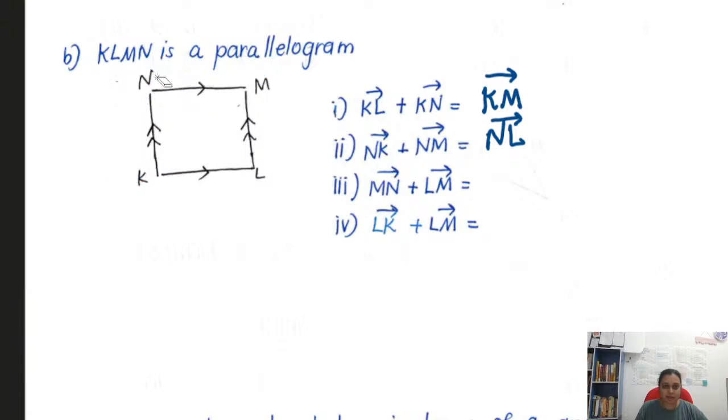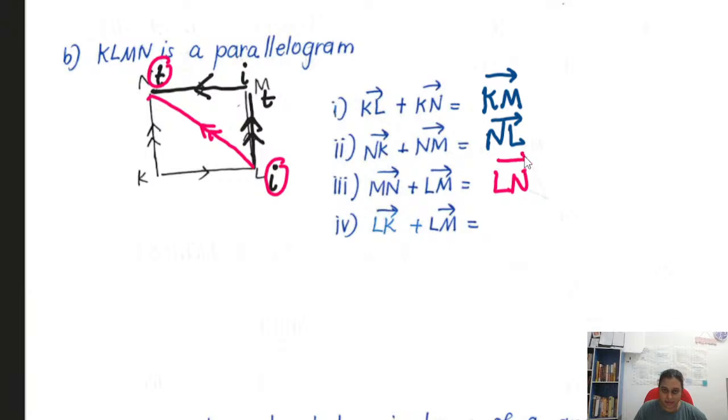Okay, next one. Let's check this. MN. So MN is terbalik now. Put the arrow to the other side. Arah dia letak ke bertentangan. And then plus LM. Oh, LM is going like this. Up. So you label initial. Sini initial, ini terminal. Here initial, here terminal. Yes, so can see or not? Initial, terminal. Boleh do the connection? Boleh. You can connect daripada awal ke akhir. So, ini ialah LN. Okay? LN.